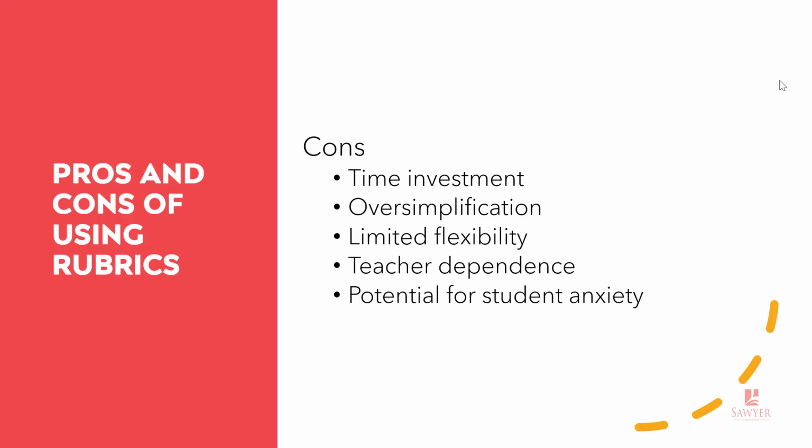And then, of course, it has a potential for student anxiety. Some students get too anxious when they can't reach a particular descriptor level, standard of excellence. They get, I've got to do this. This is what I'm required to do. And they kind of freak out. So that comes to mental health issues with students. Just be on the lookout. If you're going to use rubrics, just be on the lookout for students who get anxious about it and help them through it. We can prevent anxiety. All these things actually can be fixed. Any con can be overcome.